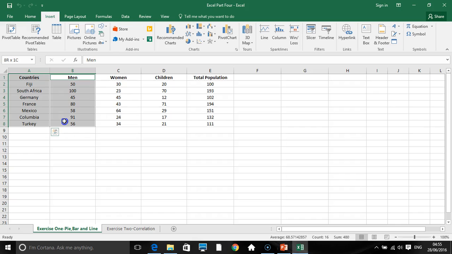So if you want to highlight those two, you need to hold your Control key down at the same time as clicking on your left mouse to highlight men. I mean, because they're next to each other, I could just have highlighted both of them.